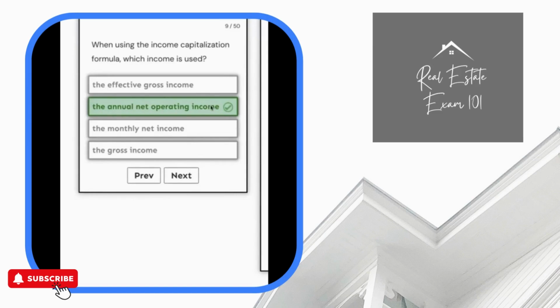So think of the net operating income as what you put in your pocket at the end of the day. What do you take home? What's your take home pay on this building? That's my net operating income. What's left over after I take into account my vacancies and collection losses, so rent I'm not collecting, and any repairs that I need to do to the building or any maintenance or upkeep. So once it's all said and done, I'm left with my actual profit, which is my net operating income.